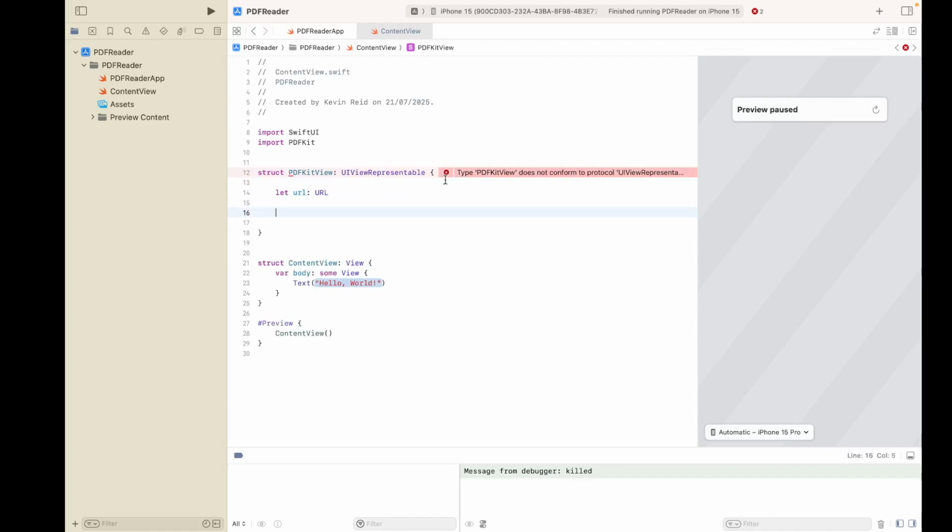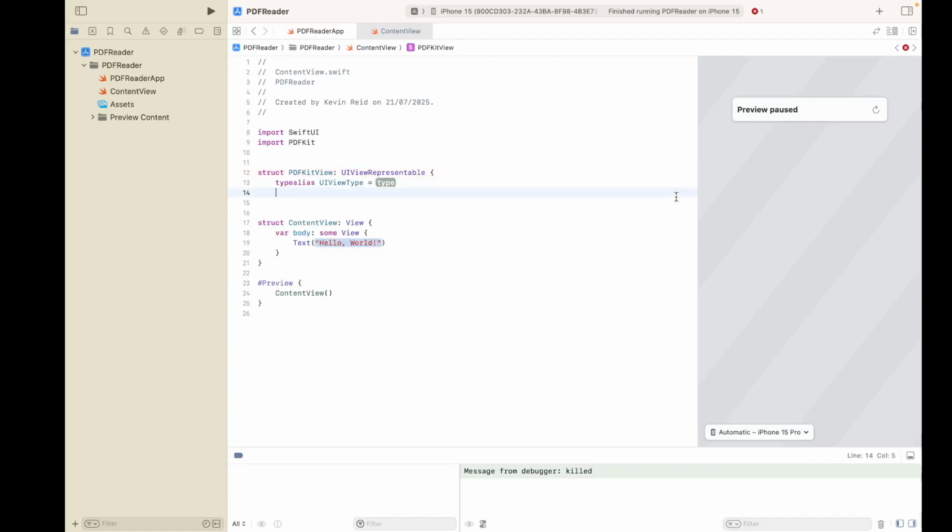And we also have to make sure that the PDFKitView includes the methods that are required from the protocol. So we need to add the following stubs. No, we don't need to add that one.